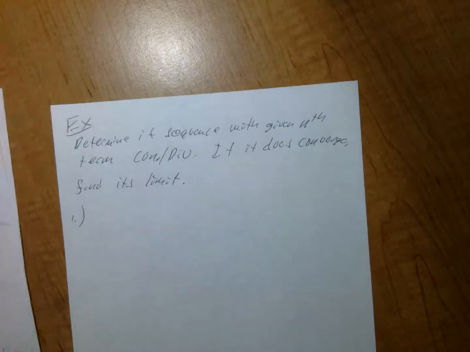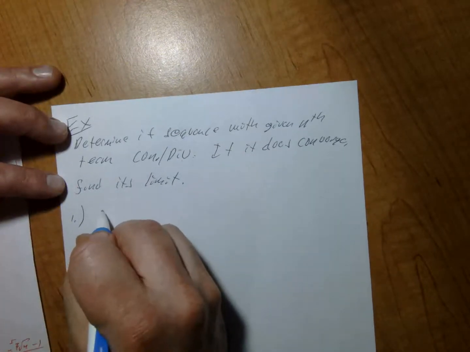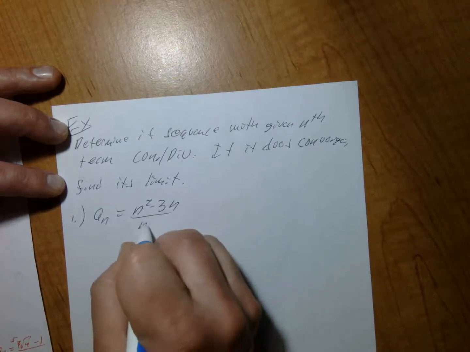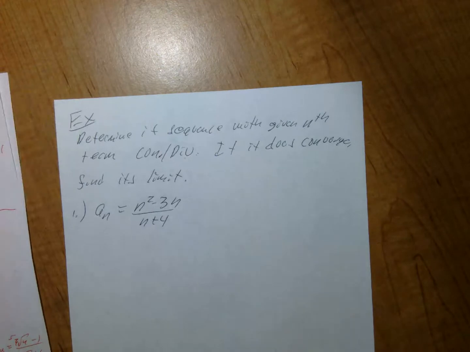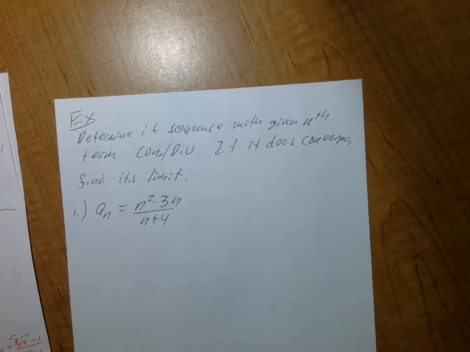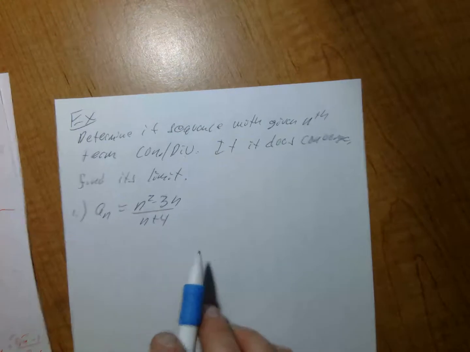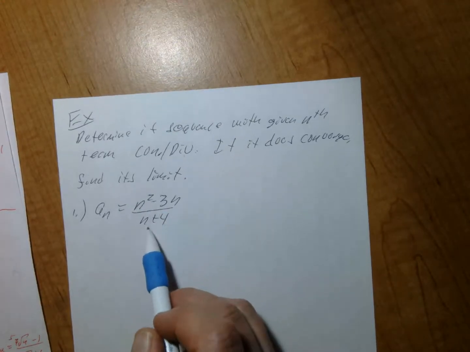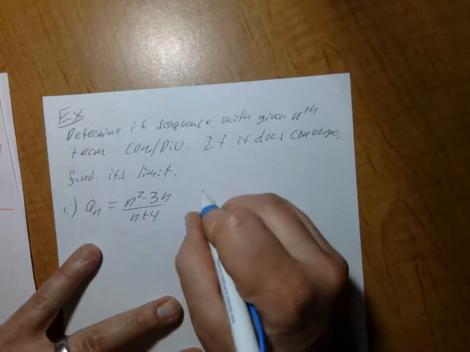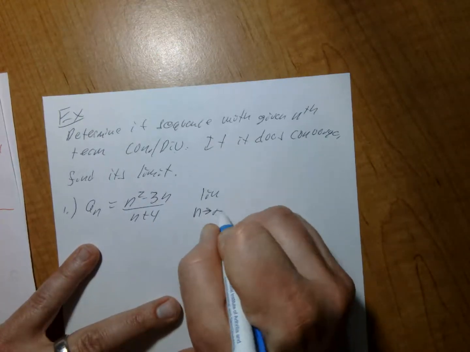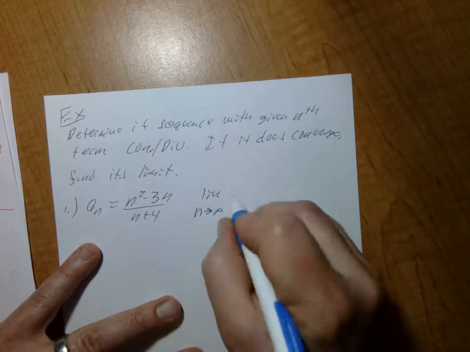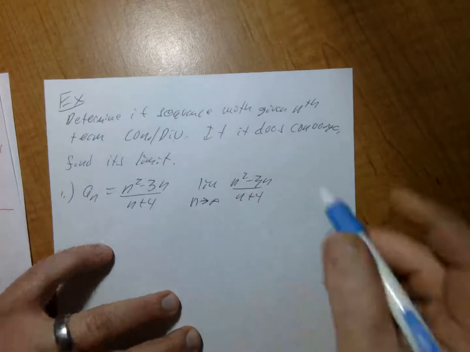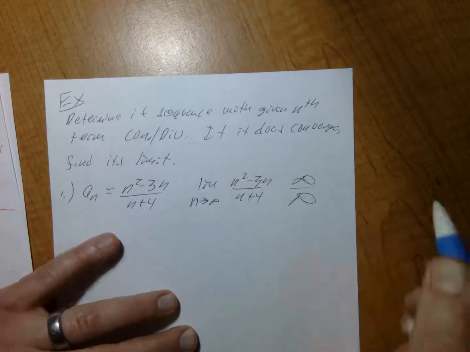I'm going to do a bunch of these, and again, we've got to just play around with these things. Some of them you want to be able to look at and know what's going on without having to do a whole lot of work. So something like this. Again, I'm not going to lie to you, you should be able to look at this and know what's happening. It has that polynomial feel on the top and polynomial feel on the bottom. So really, you don't have to write it all out. But what are we talking about? We're talking about the limit as n goes to infinity of this. The top is definitely going off to infinity. The bottom is definitely going off to infinity.